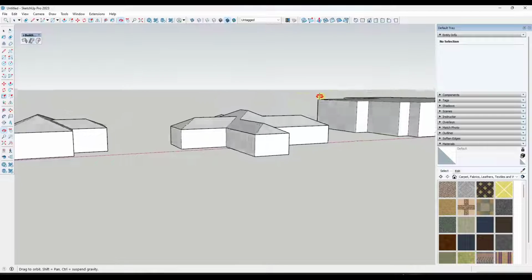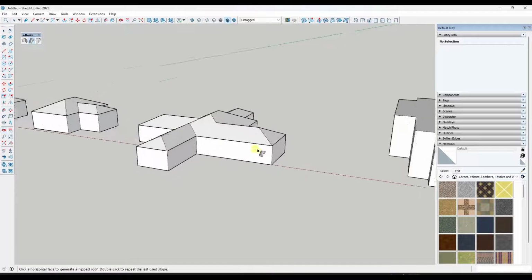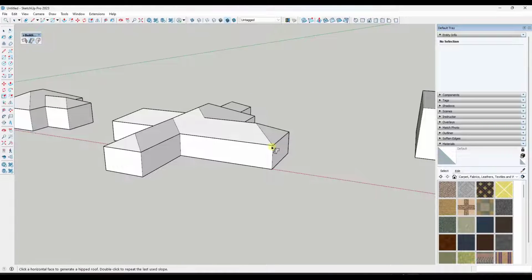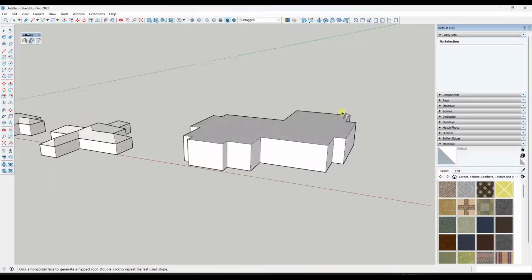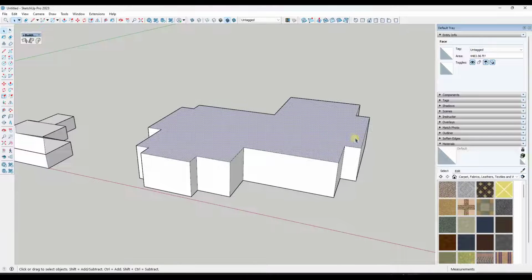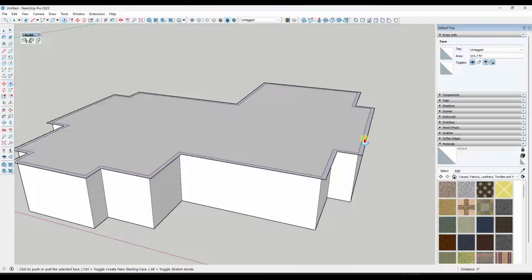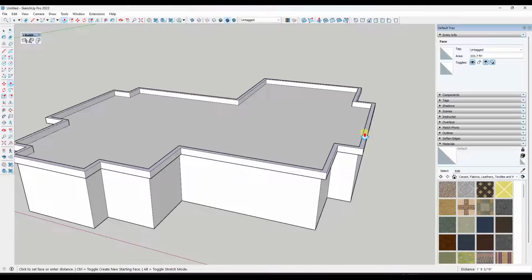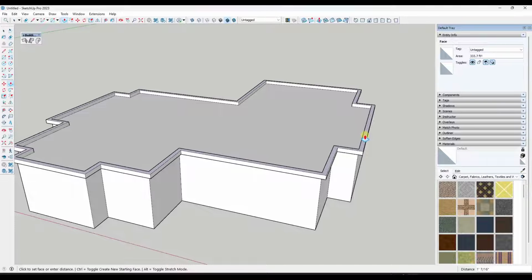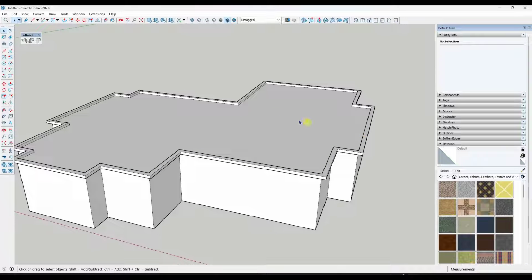Now, one thing that you might notice with this though, is right now it's not creating the fascia and there's no overhang. And so if you want to create fascia and overhang, it's actually pretty easy to do. All you need to do is just offset the face out by the width of whatever your overhang is, right? So say you want a 12-inch overhang, you can just offset this out 12 inches, and then you would just push pull this up the thickness of whatever your fascia is going to be, right? So you can just push pull this up and say your fascia is going to be like 8 inches. You can just type in a value of 8 inches right here.